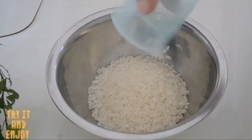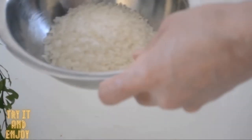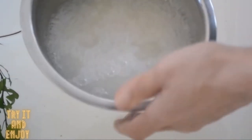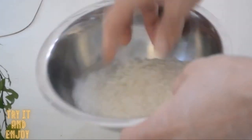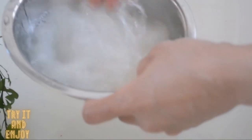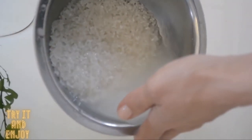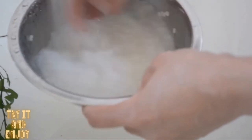Let's get started. First, rinse and clean the rice. Here I have one cup of Japanese rice. Put the rice in a bowl and pour in a generous amount of water. Stir and pour out water immediately to avoid the rice absorbing cloudy water. The rice is very dry and will absorb cloudy water easily at this point, so pour out water as quickly as you can. Then swish your hand several times to wash, and pour in fresh water. Pour out the cloudy water quickly.